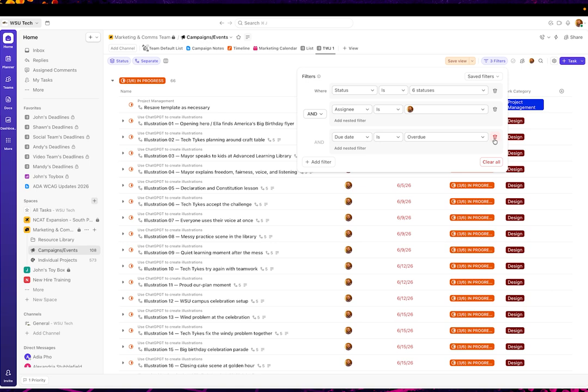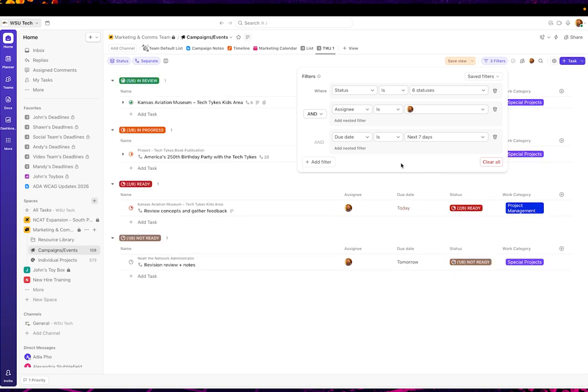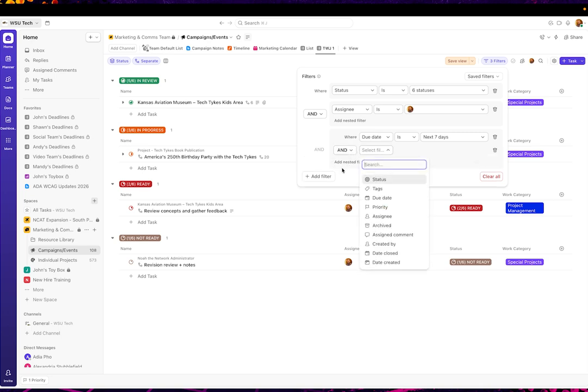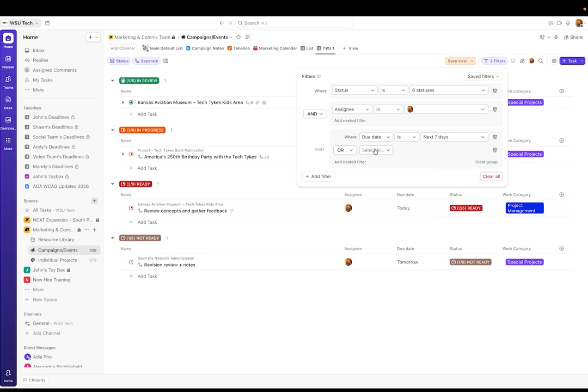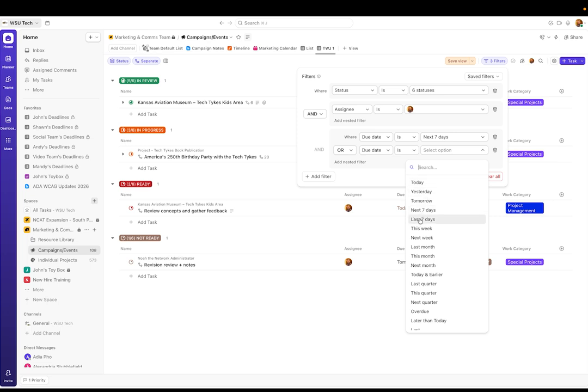Let me show you how we can maybe go back. So we're starting off here with our next 7 days view, right? Due date is next 7 days. And we're going to add a nested filter under that. So we're filtering the filter, okay? And check this out. We click on this. Now we can select and or again. Yay. Let's say or due date is overdue.